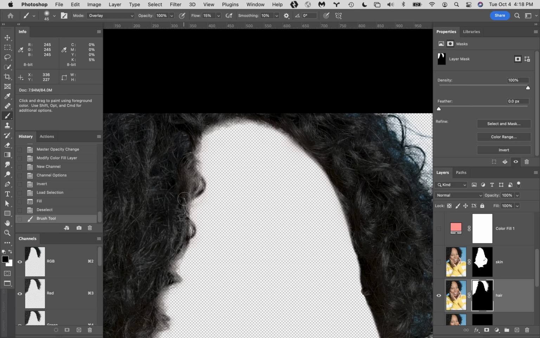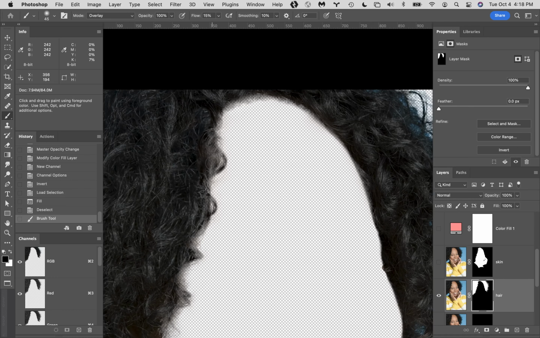Make sense? And then how would I bring it out there? So say, how do I select more instead of less? So yeah, let's say right down here, if you feel like this has been ghosted out too much right in here, hit the X key, so you're going to be painting with white, and then start to scrub in on this guy, and you can see it's starting to bring it back in.